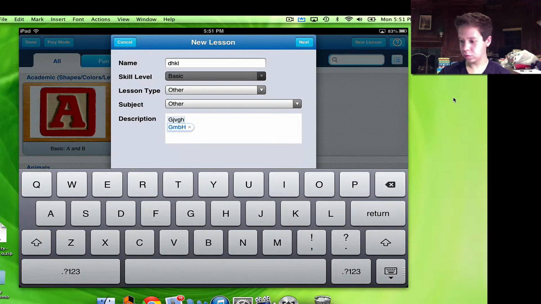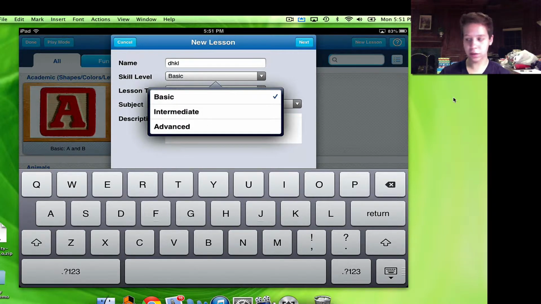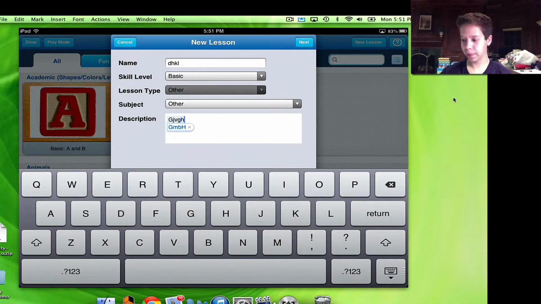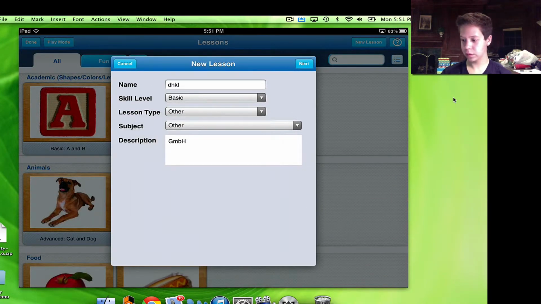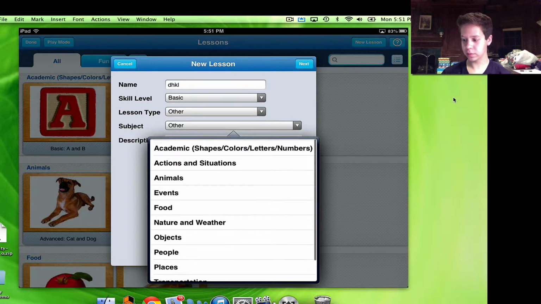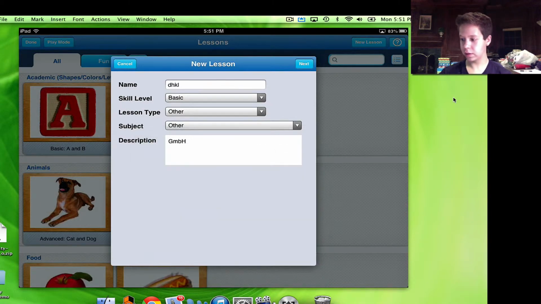And you can choose from basic, intermediate, and advanced for skill level. So maybe you can have 3 different things on the same topic and just have different difficulty levels. Pick a lesson type from these, pick a subject, then hit next.